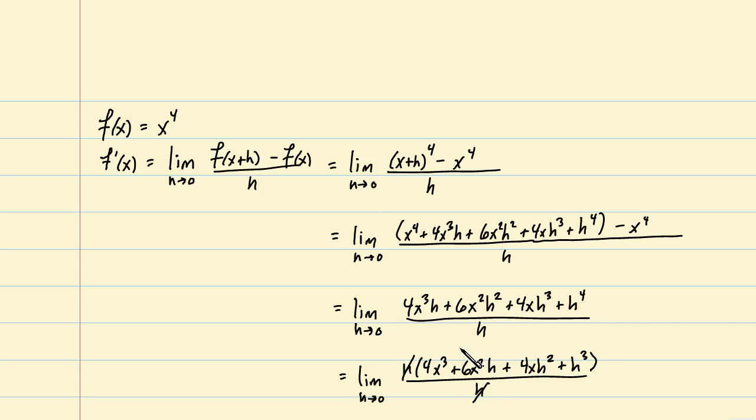So that we can evaluate this limit as h goes to zero. Notice this is a polynomial in h. And as such, to evaluate the limiting value, we simply plug h equals zero in. But look what happens here when we plug h equals zero in. We still have 4x cubed, right? We're not plugging it in for x. When we plug h equals zero in here, that zero times 6x squared, that's just zero. That kills that term off. Plus 4x times zero squared, that's just zero. Plus zero cubed, that's just zero. In fact, if I have a factor of h associated with a term, that term disappears. So I just have 4x cubed.